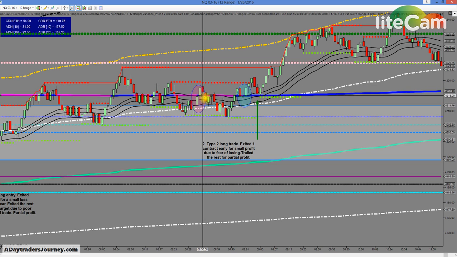So I didn't really like that setup, but I can see this third bar coming up was breaking above the net, breaking above the weekly VWAP line. It would have been intriguing to get in. It probably would have suckered people in. As price came down, you probably would have got in on a pullback, and then you can see it would have stopped you out only about a tick or two below this previous swing low here. But if I did take that trade, it would have been a losing trade, but I would have gotten right back in here for this blue circle because it was a beautiful setup bouncing off the standard deviation line as well as the net, and that one worked out.